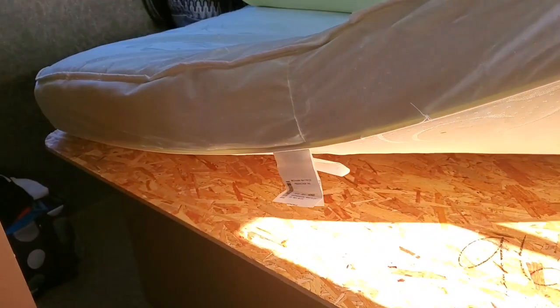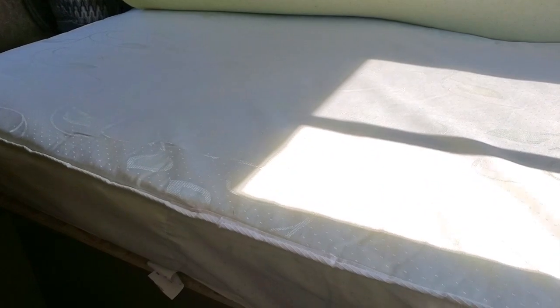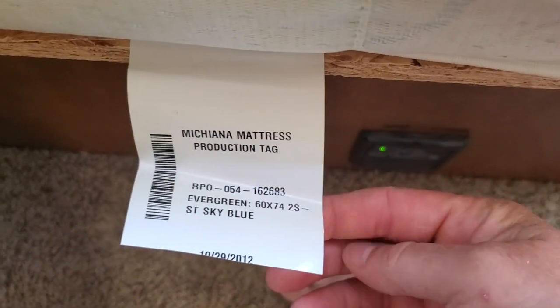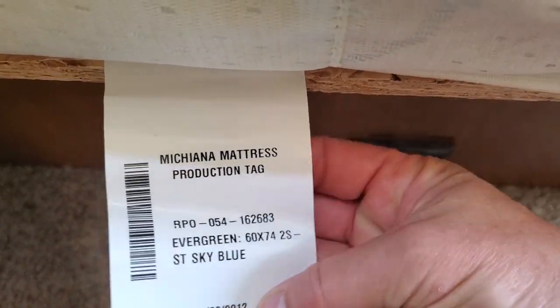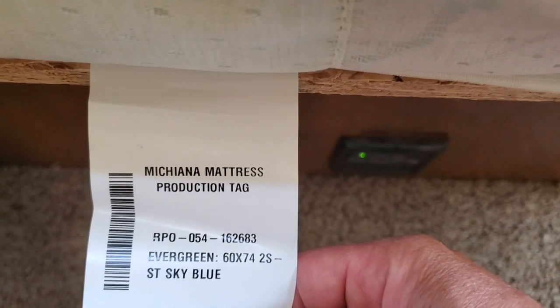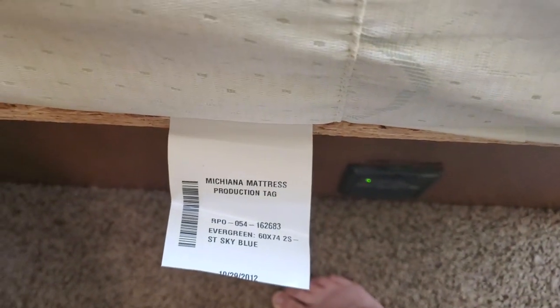So when I was originally going to replace this mattress, I wanted to get one that was about an inch or so longer because Tony's feet hang off. So this one says it's 60 by 74. And the one I got, I believe, is 60 by 75. So it's just going to be an inch longer, but hopefully that'll make a little bit of a difference.